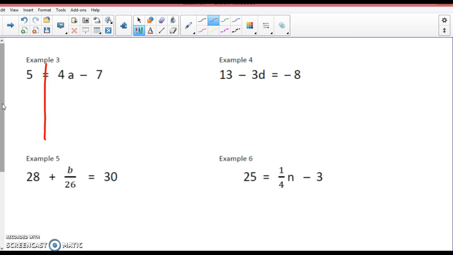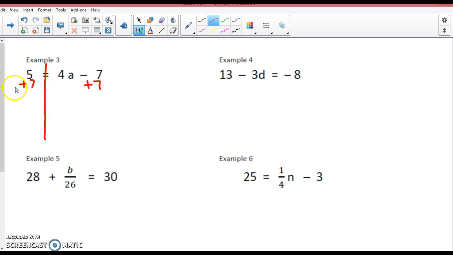So, let's look at our steps. Can I simplify either side? No. Are there variables on both sides? No. So my first step is look on the side with the variable, which in this case is the right. And say to yourself, which one of these numbers is farthest from the variable? Is it the 4 or the 7? Okay, so this is subtracting 7 or minus 7. What is the opposite of subtracting 7? So I'm going to do the opposite. That's how I undo or move a number.